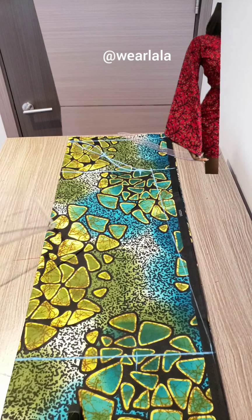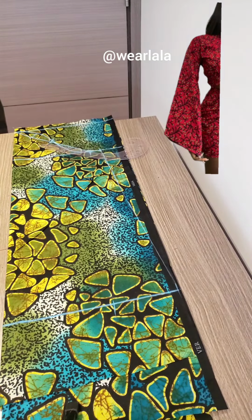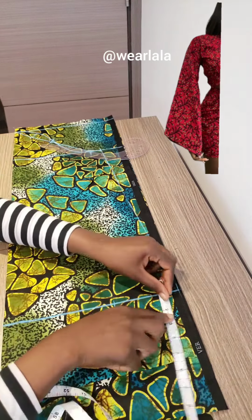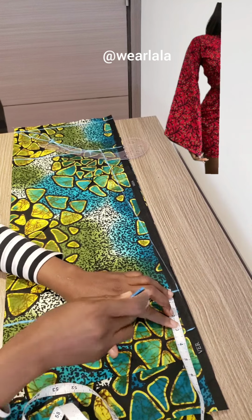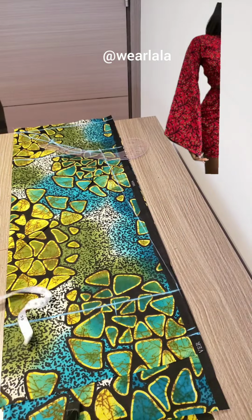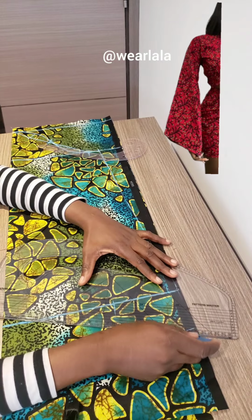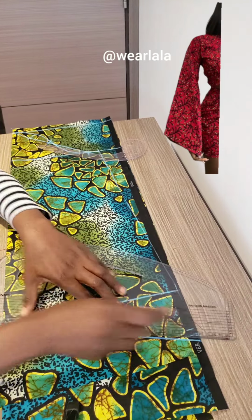Now if you look at the picture very well, the sleeve is not straight on the wrist entry, it is a little bit slanted. So that's what makes the sleeve different from the regular A-line sleeves. So what you do now is I'm going to come down from the wrist entry, depending on what you want, so just about 3 or 3.5 inches. I'll come down, okay. And then I'll now link it back to the original sleeve opening, the original length of sleeve line. I'm just trying to give you different names so that you don't get confused. So you see what I'm doing? So I'll just link it back to that line there. Yeah, like that. And then we're done.